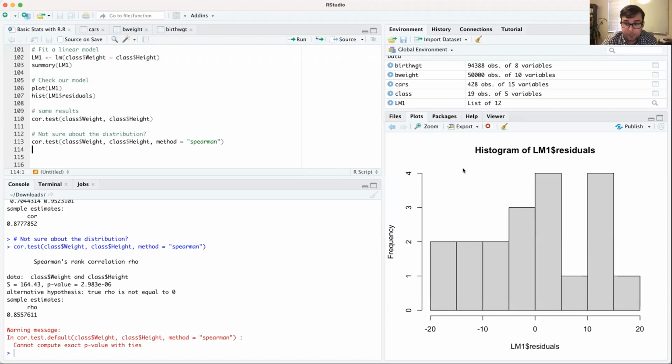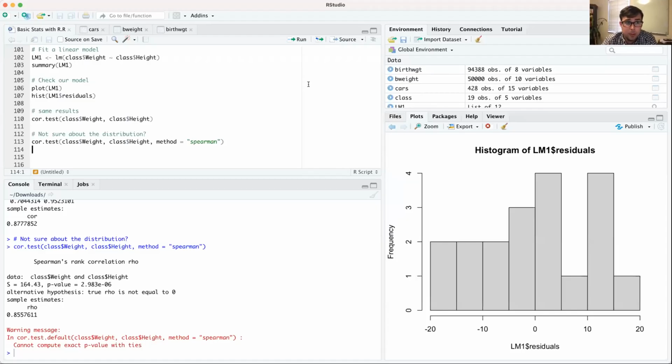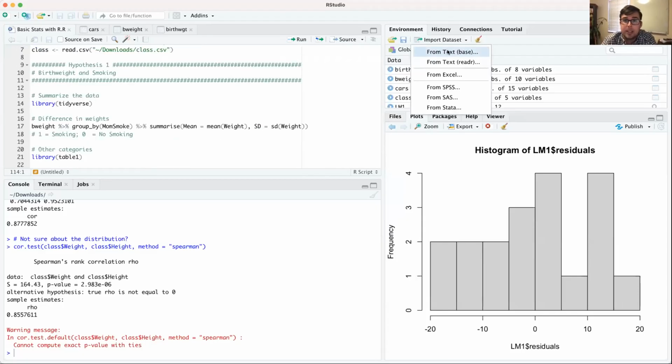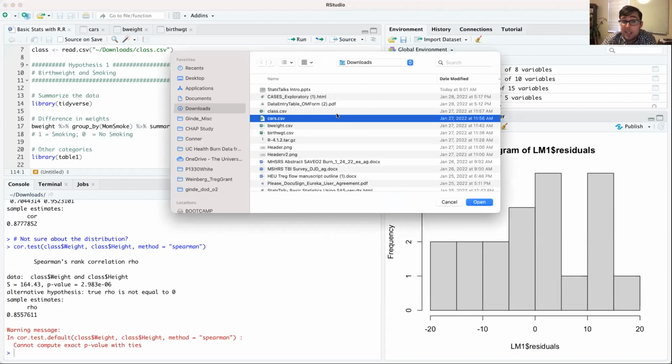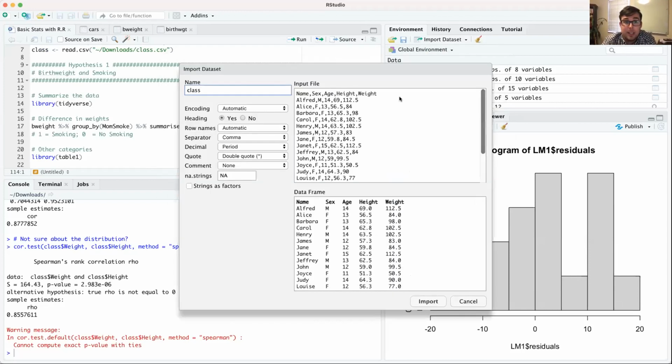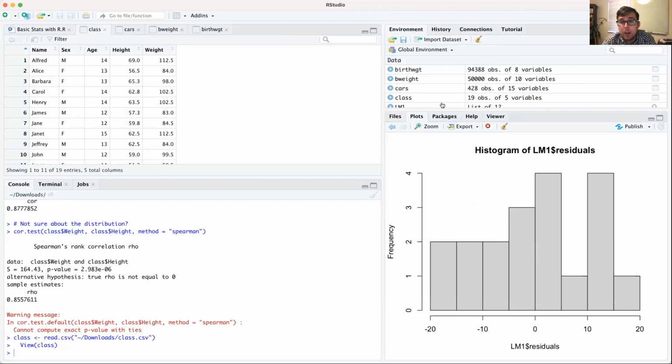back to my R screen. Once you've gotten to the point where you click import data set from text, it doesn't matter if it's .txt or .csv. Make sure that the name here is something that makes sense, and then it should import, and you should see it in this top right corner. If you don't, a lot of times it's a spelling thing. So that would be my first recommendation, to check that out. Okay, great, awesome. Any other questions while we're wrapping up here?